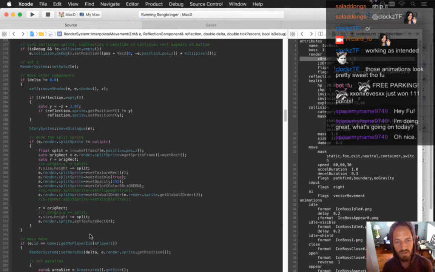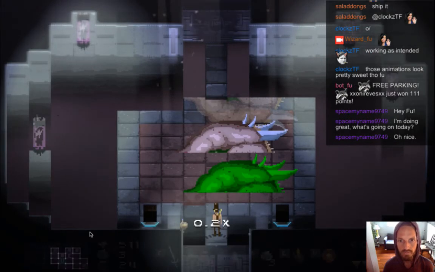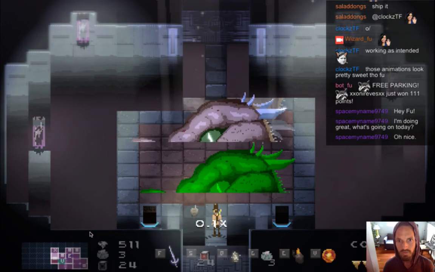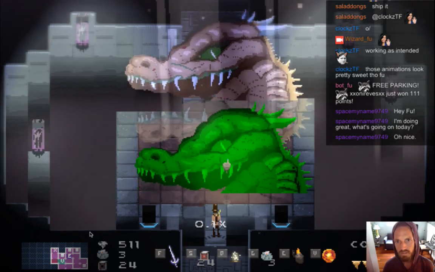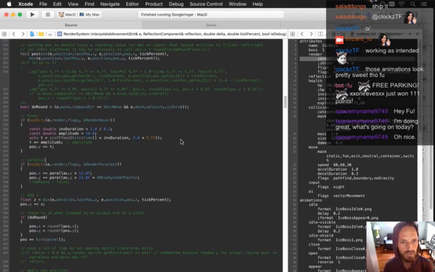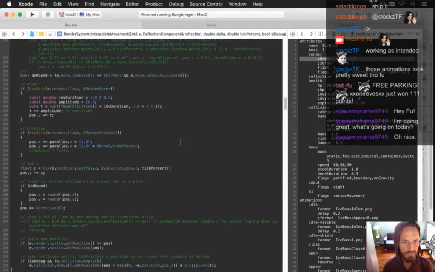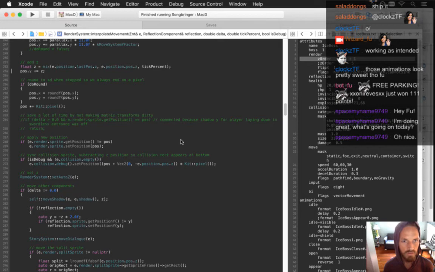So yeah, let's see that again. A little slower. I want to make sure that's the right effect. Yeah, it's the right effect. It's just that it can't move its Y. Can't move the sprite's Y position if the Z is split. So where does it move the Y? It's right here in this function, interpolate movement, pos.y plus equals Z. See, that's it right there. Float Z.